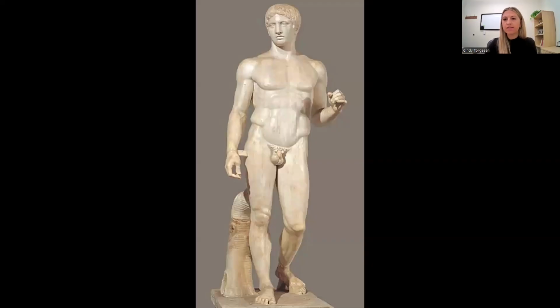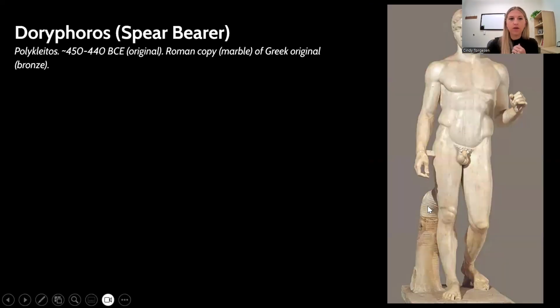So here is our example of classical Greek sculpture. This is the Doryphorus sculpture that we looked at a couple slides ago. Remember, we have these really important classical aspects of sculpture like the contrapposto pose. We have the athletic body. We have a focus on anatomy in a way that is meant to look very naturalistic. I have some more details that we can look at.